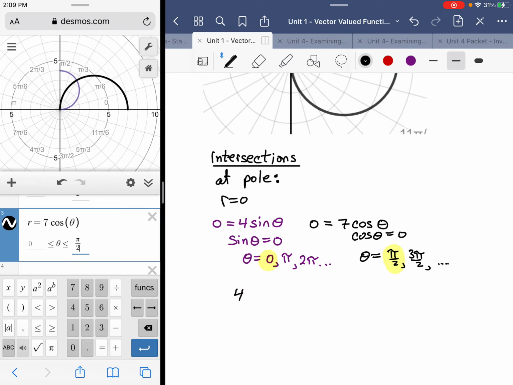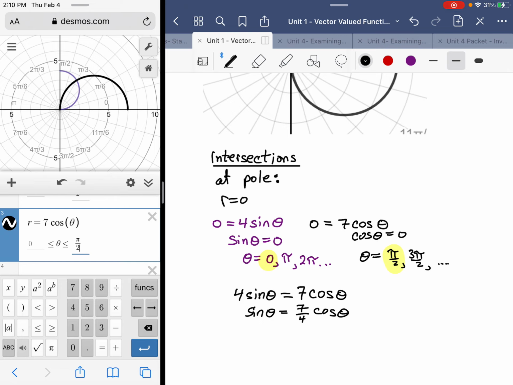All right, so for 4 sine theta equals 7 cosine theta, if anything, it's good practice. I want to solve for theta, ideally, but these aren't clean unit circle values. Otherwise, we'd have some sort of recognizable intersection, like, well, it kind of looks like it could be at pi over 3, but not quite close enough. All right, so I'm going to divide out the 4. Sine of theta is equal to 7 quarters cosine theta.